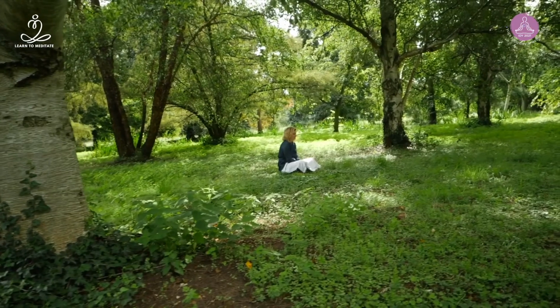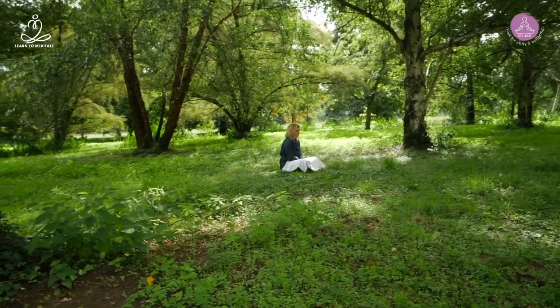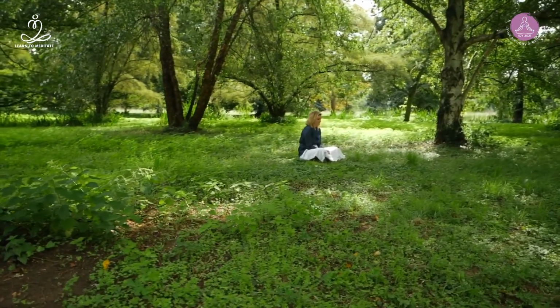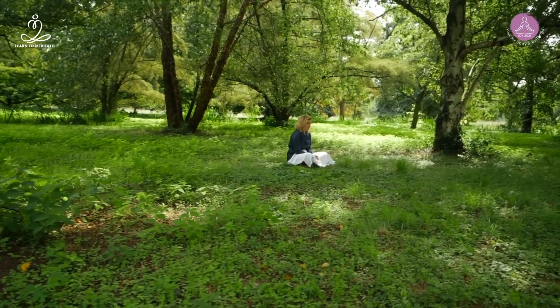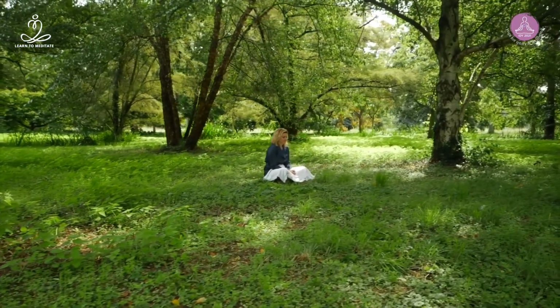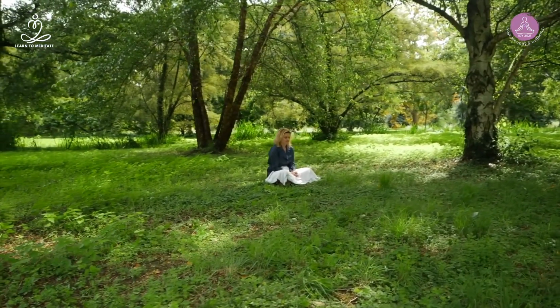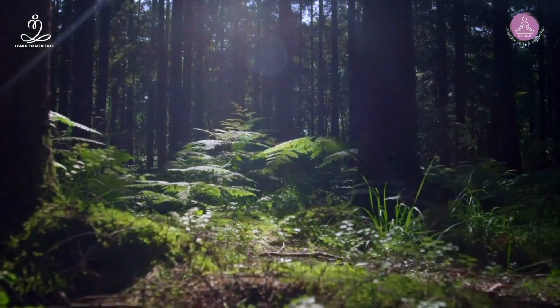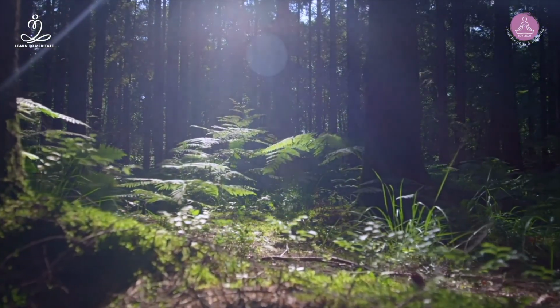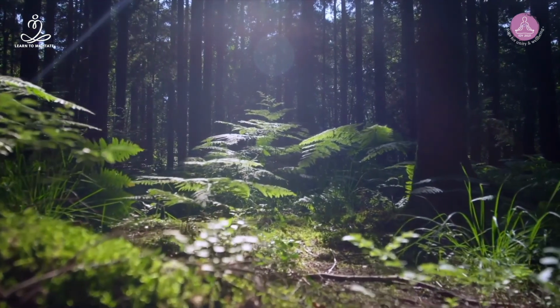Slowly take your awareness to your heart. Feel immersed in the love and light in your heart. Now, we will meditate together. Make a suggestion that the source of divine light that is already present inside your heart is attracting your attention towards it.